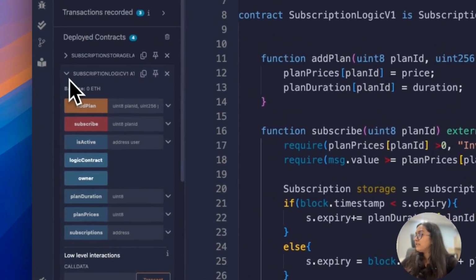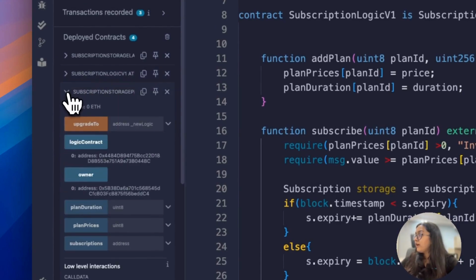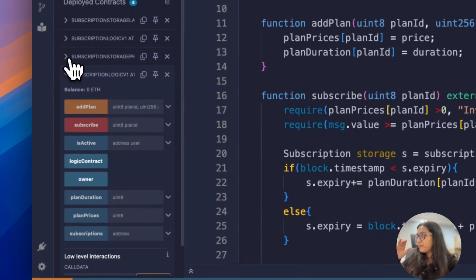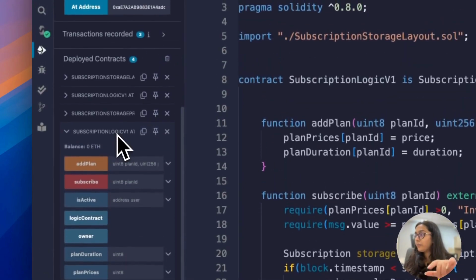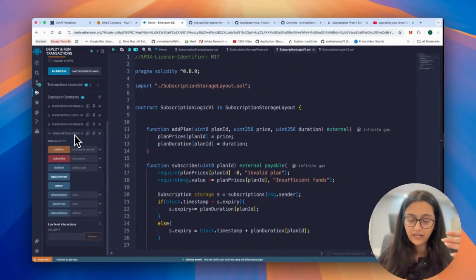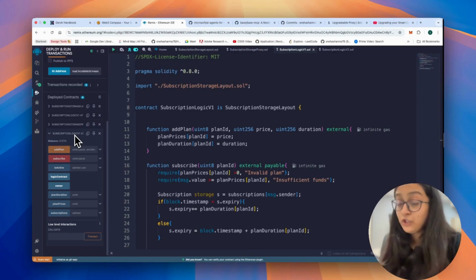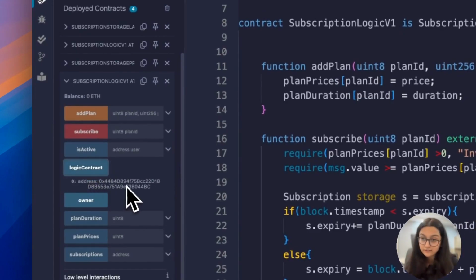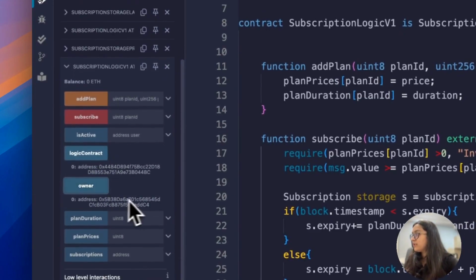When you were looking at this one, this had everything here, but the proxy one had only these functions. Now with the proxy contract coming in, there's a new instance of V1 generated. And if you check the logic contract, it's the same address. The owner is that person.